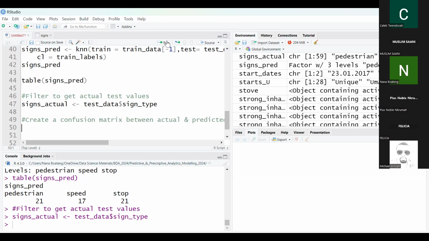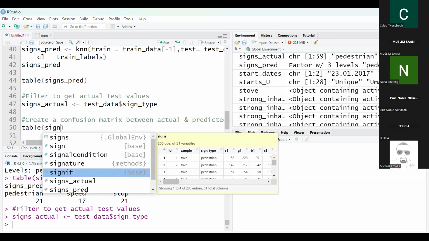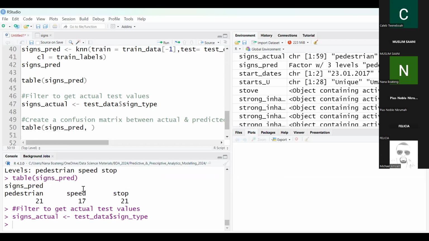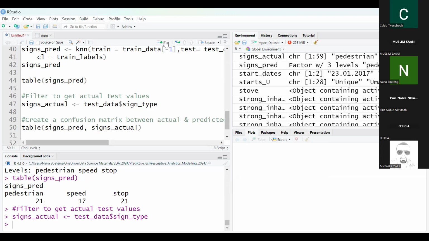So here, let's use the table function, and then we compare our sign predicted with our sign actual. Run this.